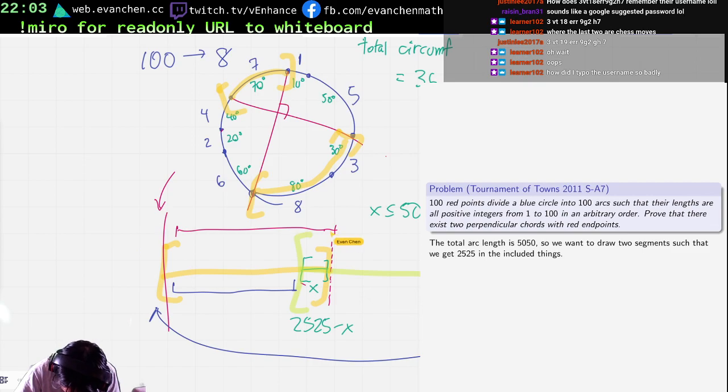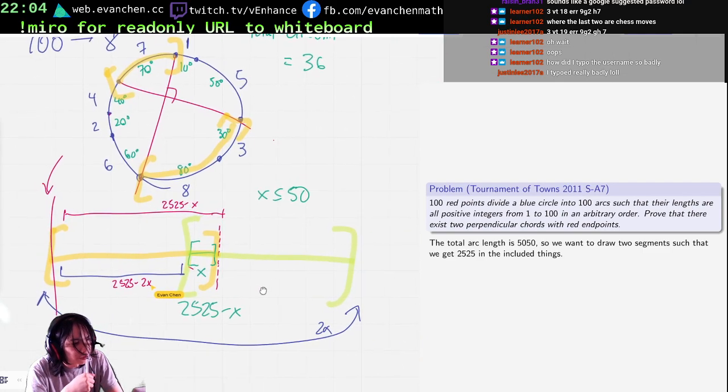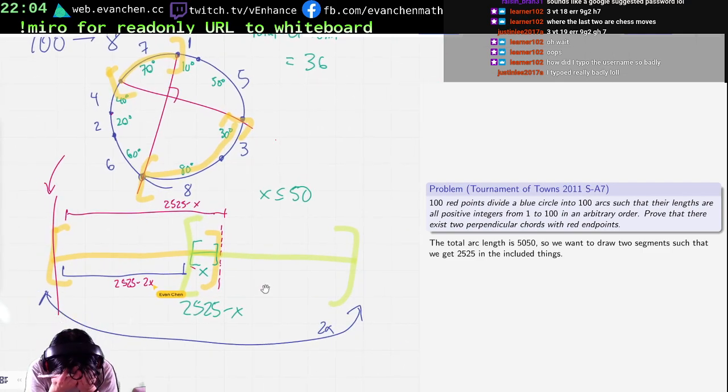In addition, this endpoint is length... okay, let me get this right. This is 25 minus x. So this is 25 minus 2x. So if there's a 2x outside there, we're okay. Yeah, we're actually just okay, because now we can concatenate those two together, and those will just add up. That feels very gimmicky. Is that really correct?